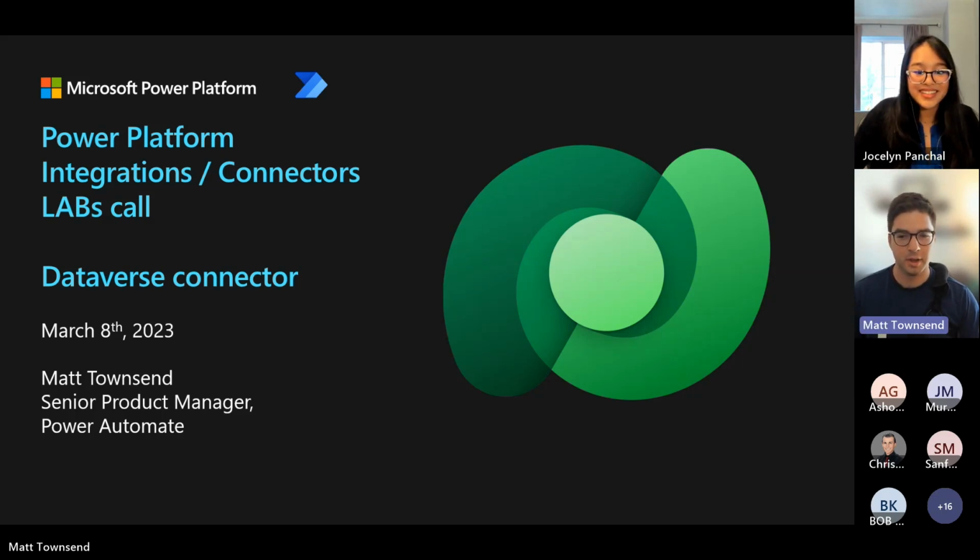Jumping in, I'm Matt Townsend from Atlanta, Georgia, sharing some content about the Dataverse connector today. This is meant as a quick overview, and feel free to chime in the chat with any questions. It's a quick primer for anyone less familiar with the Dataverse connector. For more advanced questions or advanced ALM type scenarios, we do want to put out more tutorials. So please let us know what you'd be most interested in seeing. With that, let me jump right into our content.